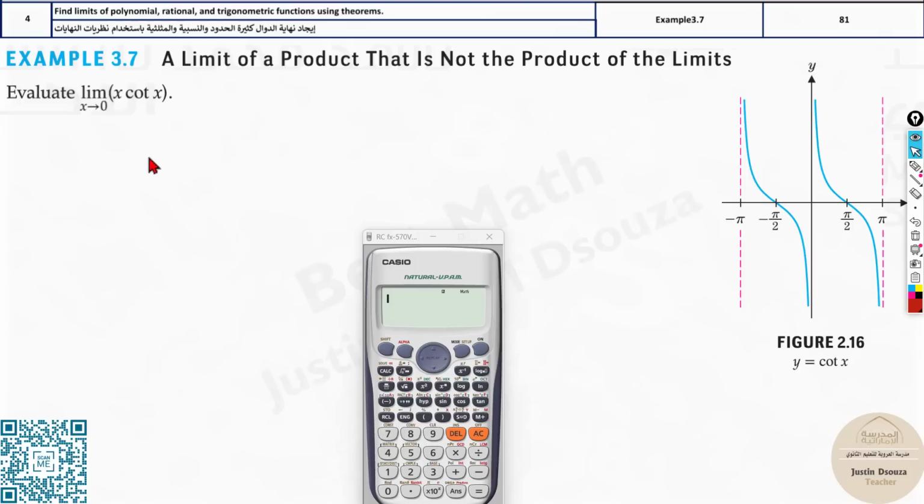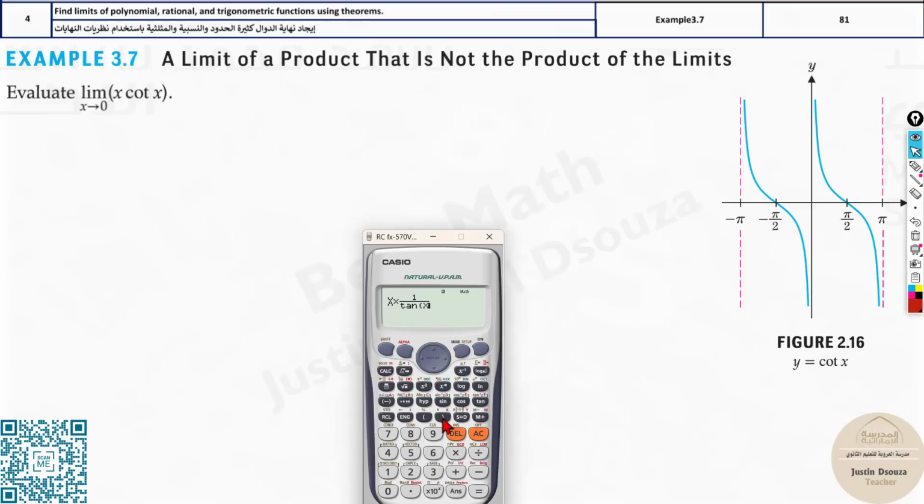All you need to know is how to type this cotangent. X is just alpha x. And what about this cotangent? Multiply it with 1 by tan. You know tangent, right? Tan theta. Sorry, it's not shift, just tan. Okay. 1 divided by tan will be cotangent.